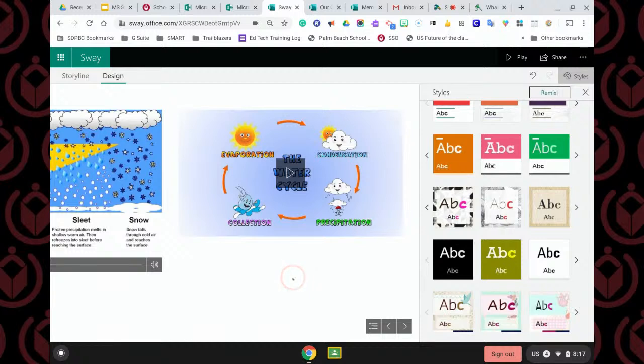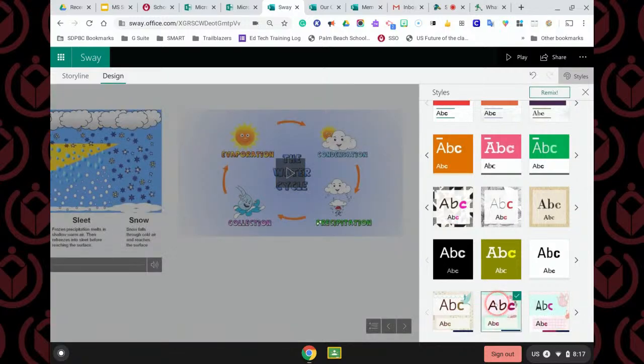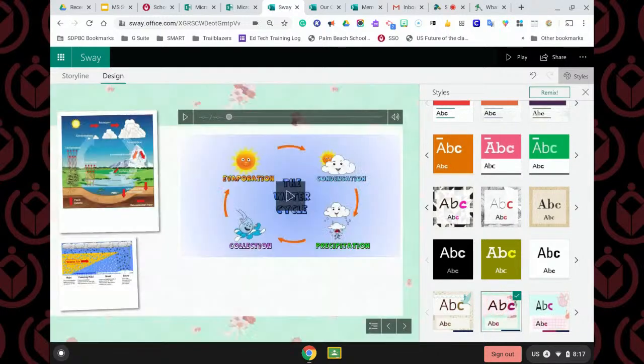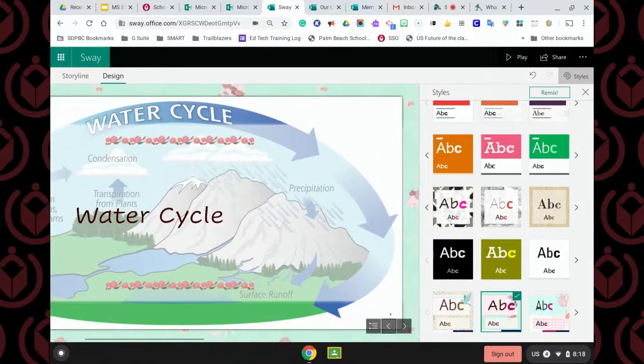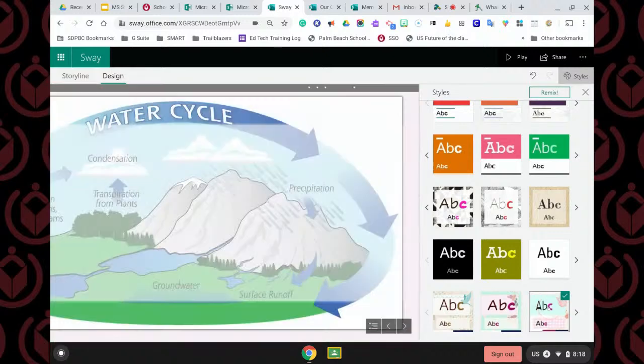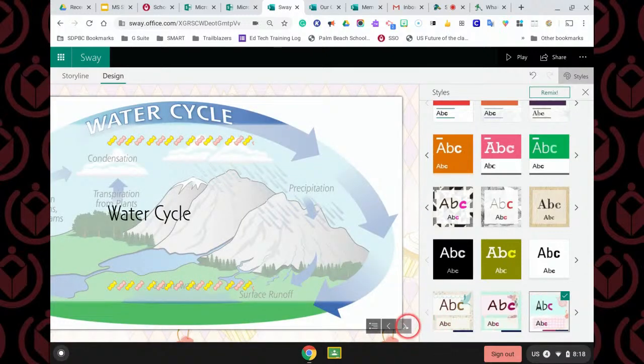Something to consider is this is a good conversation to talk about theme, because if a teacher or a student was creating a Sway about, let's say, World War II, for example, that might not be the right theme for flowers, or this one that has teapots and cherries and cupcakes.